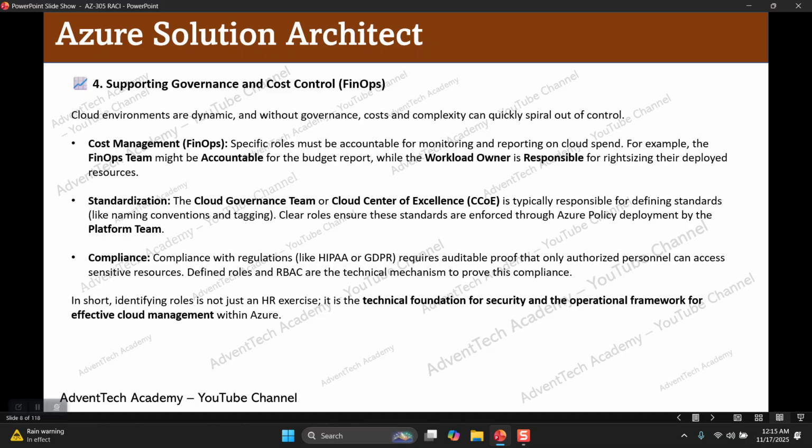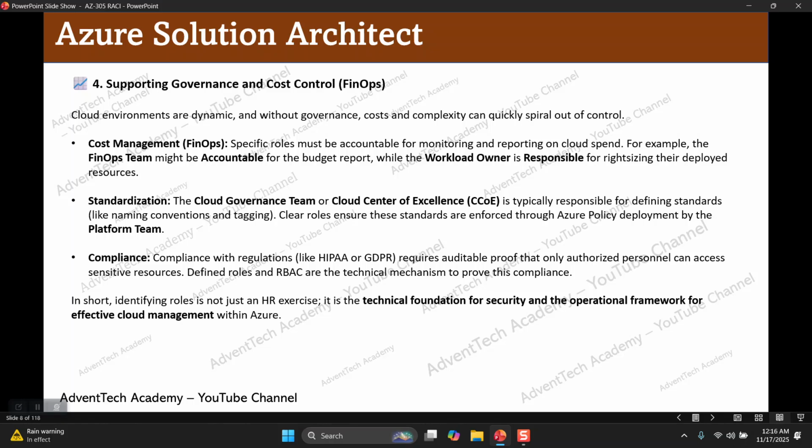And then standardization. The cloud governance team or cloud center of excellence, CCoE, is typically responsible for defining the standards. We need to implement the governance policies, standards, tagging, naming conventions. Clear rules ensure the standards are enforced thoroughly through Azure policy deployment by the platform team.